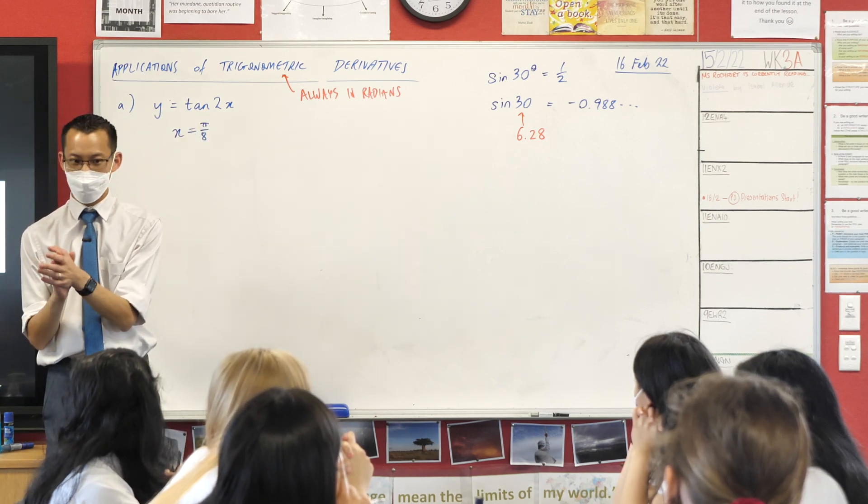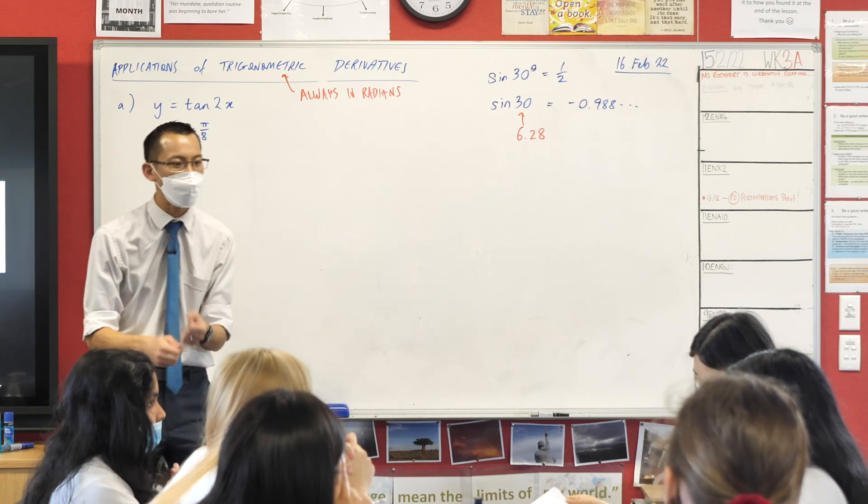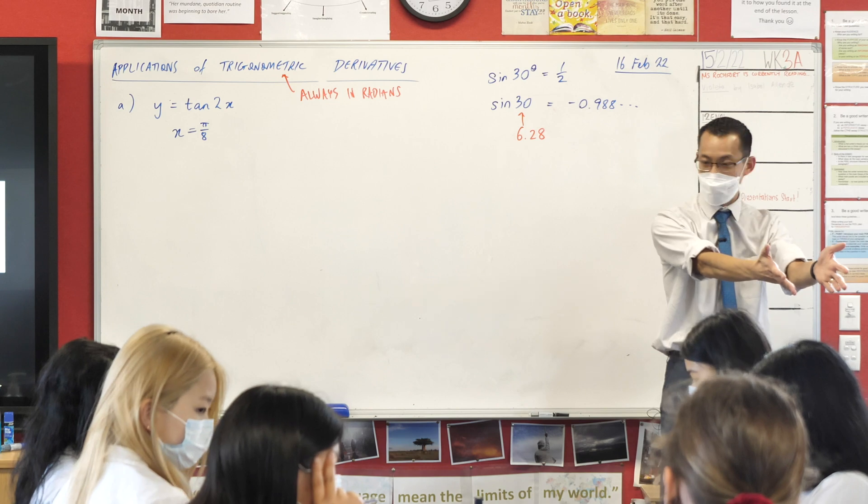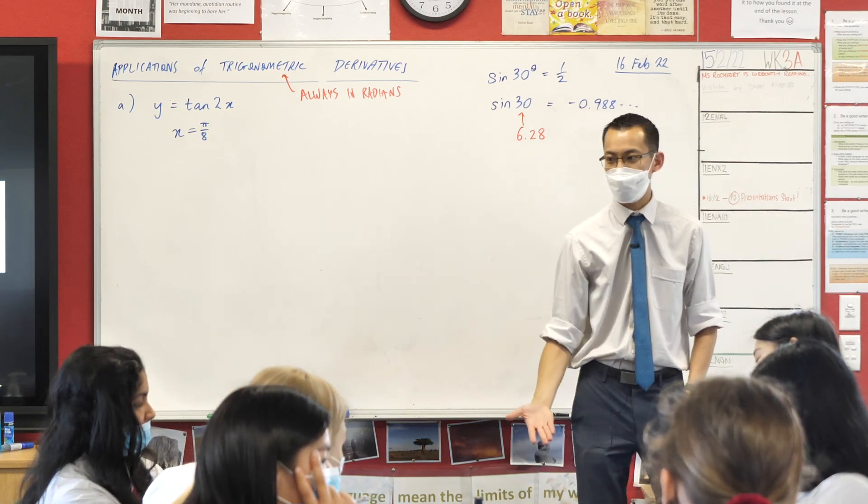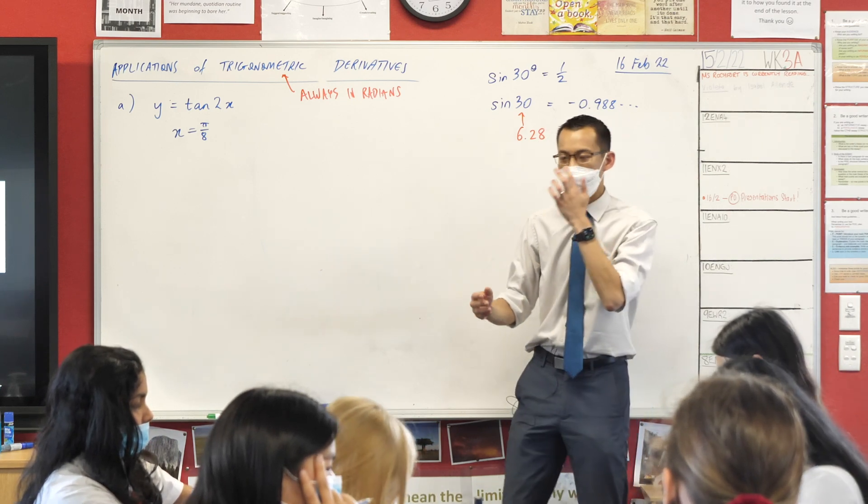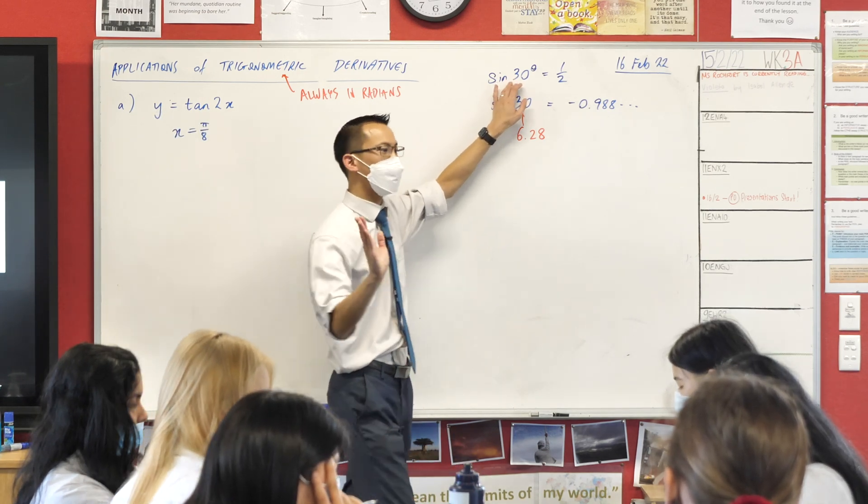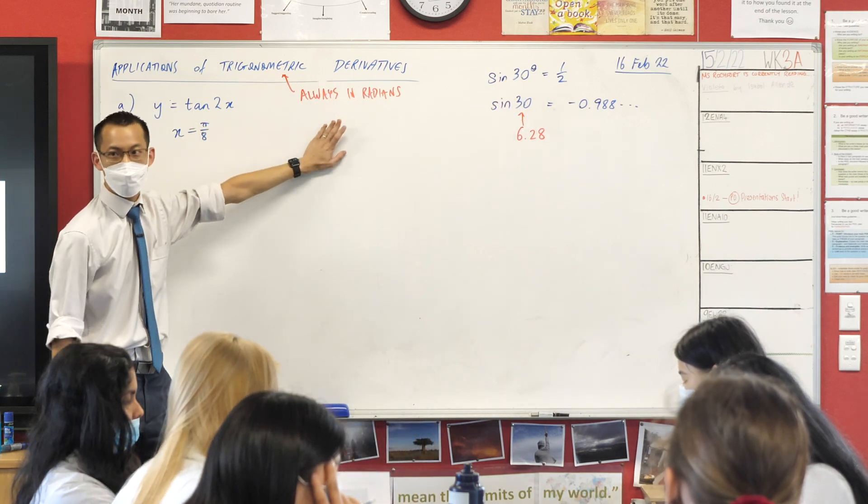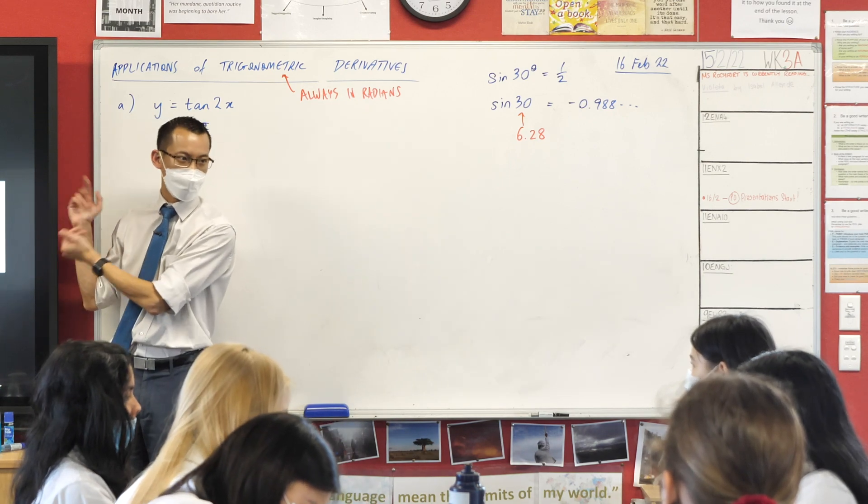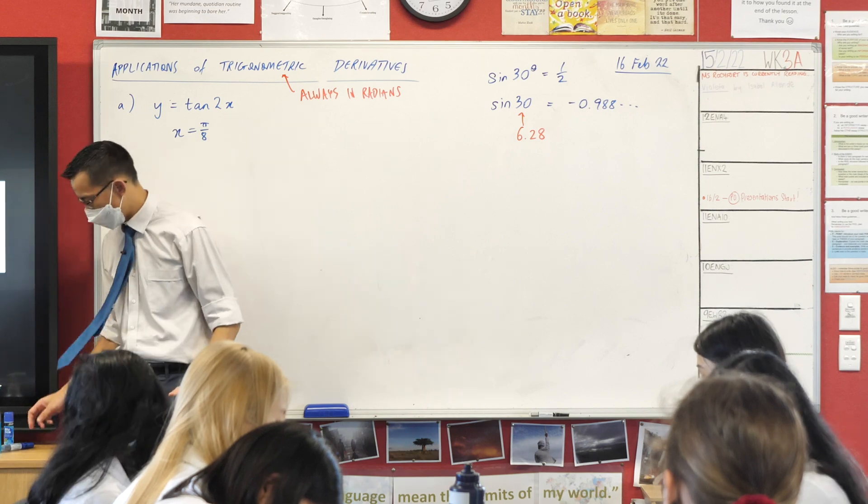Now this is important. I want you to go back to when we were introducing the trigonometric derivatives like a couple lessons back. What did I hand you? It was the sine graph, and now look at the scale. I highlighted this right at the start but I'm highlighting it again - it's in radians. And we measured, we were like oh this gradient is one, this gradient is 0.5. If it was all in degrees the scale would be totally off. So every trigonometric derivative you will encounter, it's always in radians. Sometimes I make it super obvious like here x equals π/8, you're like oh obvious radians, but other times it's not obvious - you can know it'll always be in those units.